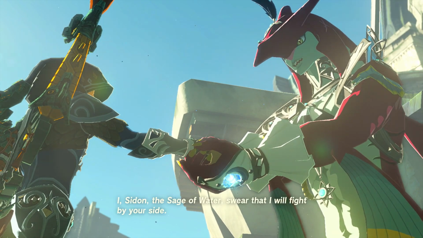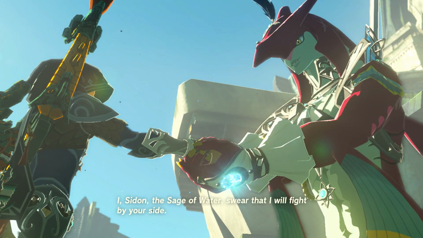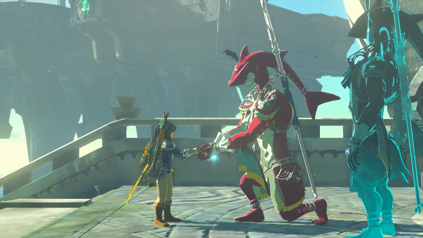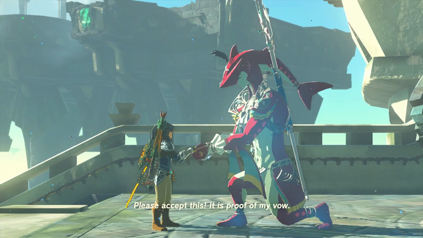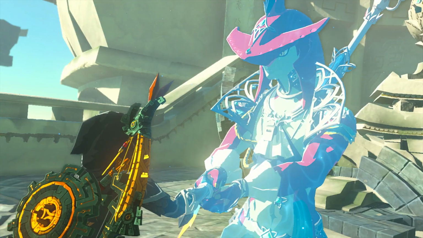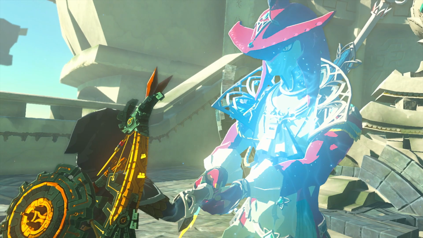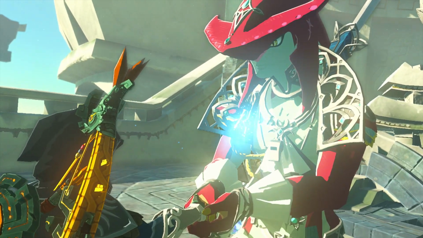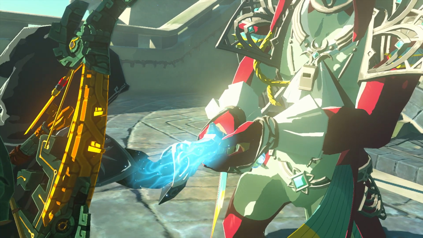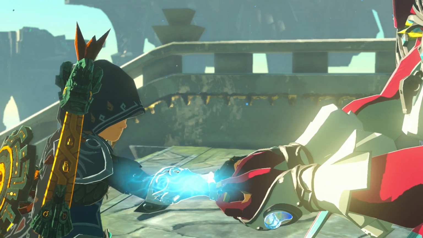Friend gives us a handshake. I, Sidon, the Sage of Water, swear that I will fight by your side. Please accept this. It is proof of my vow. All right. We're going to get his vow.